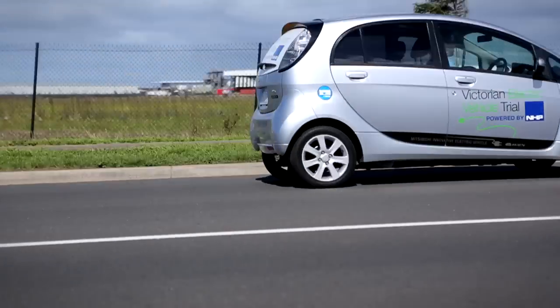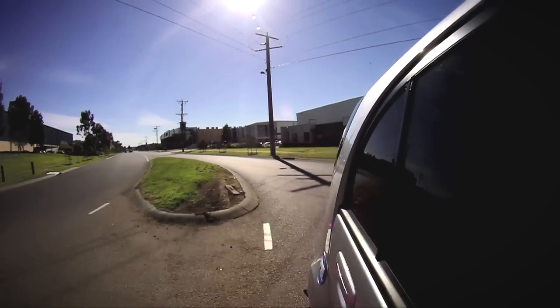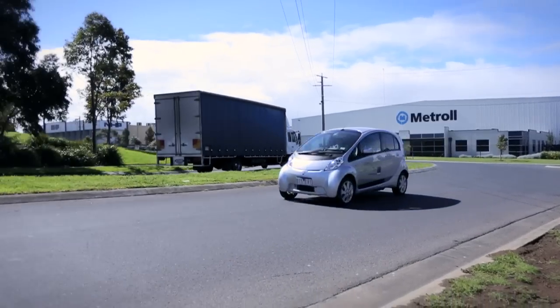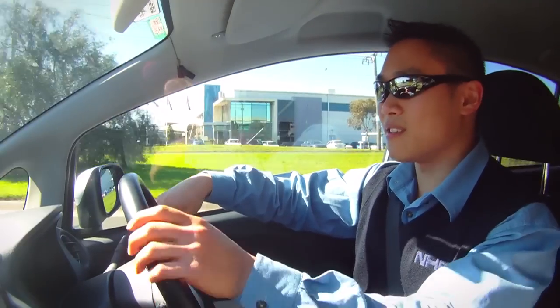The car is sign-ridden so I'm getting NHP's awareness out there. The company has an interest in emerging technology such as renewable energy, and that goes hand-in-hand with electric vehicles. Not only that — people see that electric cars are real, they do exist. We're driving around in them nowadays and it works just fine.